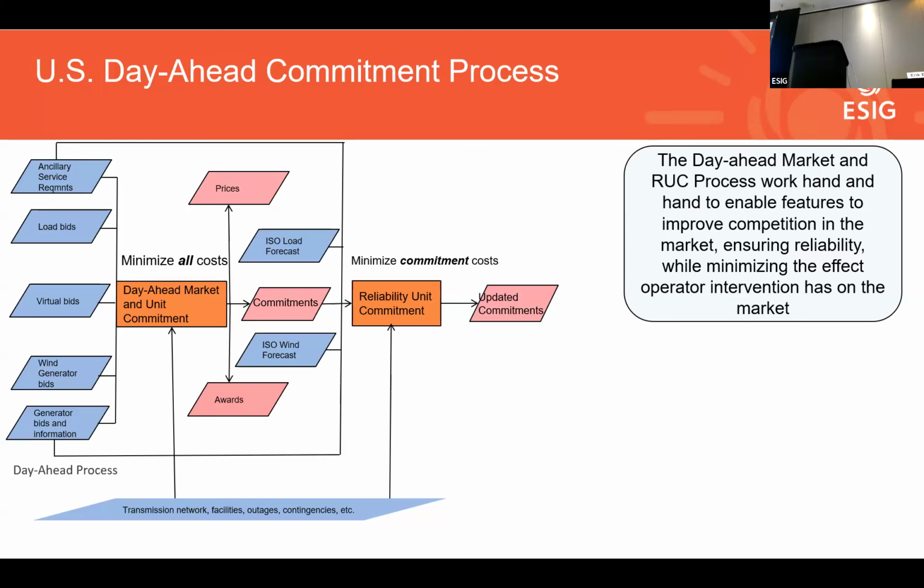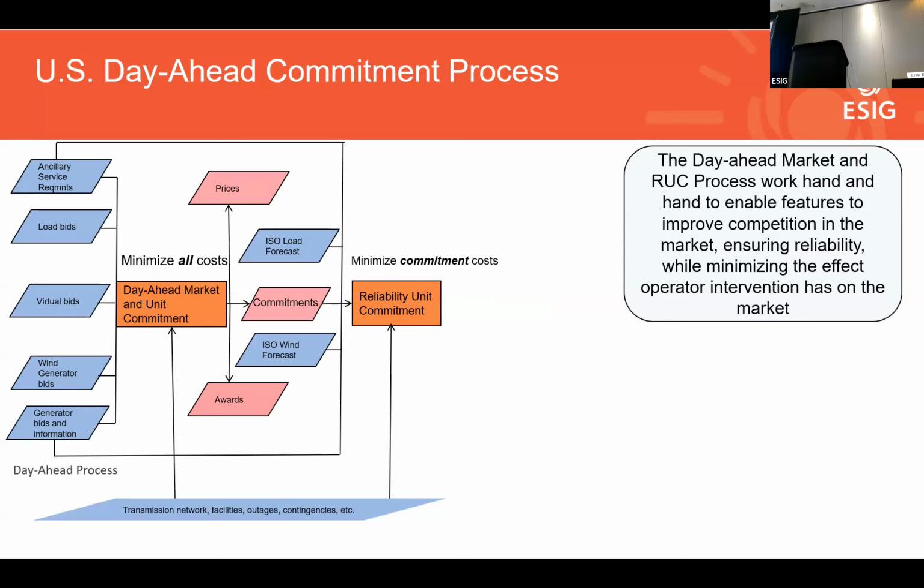But this reliability unit commitment is basically going to look at what the day-ahead market had determined of what units are being turned on, and then does another check to see if it needs to turn on any more units. What's unique here is that this is where the forecasts are used in that process. Forecasts are not used in the day-ahead market unless the individual resource is using its own forecast. The ISO forecasts are not used in the day-ahead market. There are also some other changes to try to combine these, but this is where the forecasts are used.